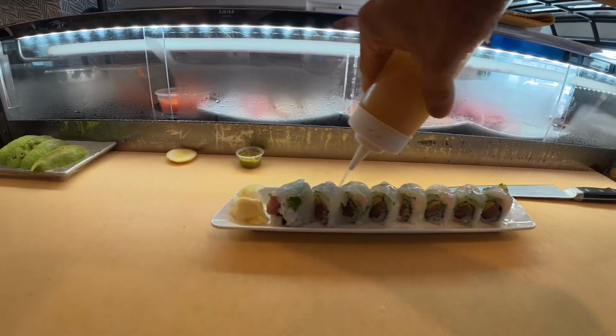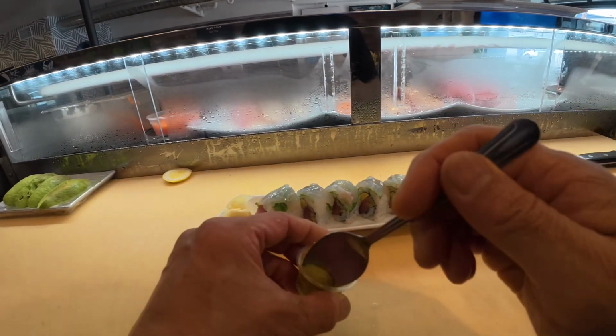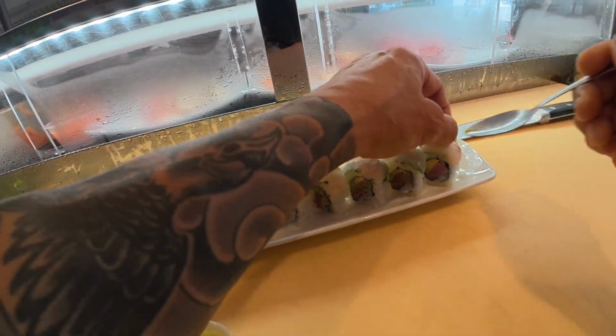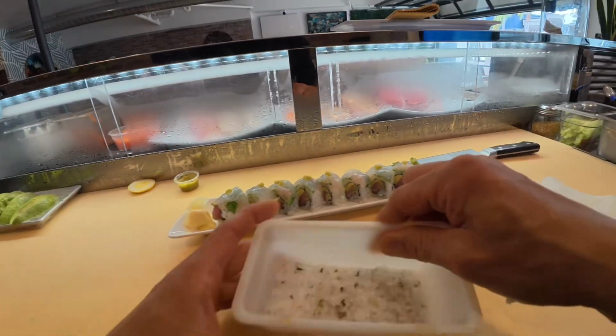Then we're gonna top it off with a yuzu juice, which is a yuzu citrus juice. And here I use a yuzu kosho, which is a citrus and pepper paste. It's a nice, delicious paste.